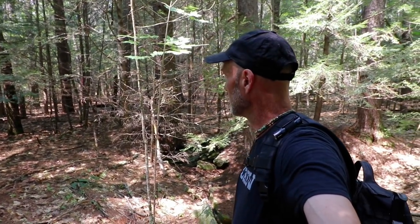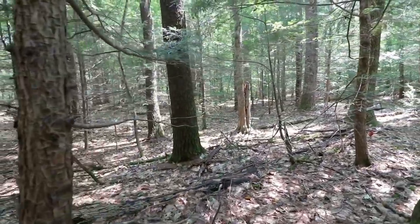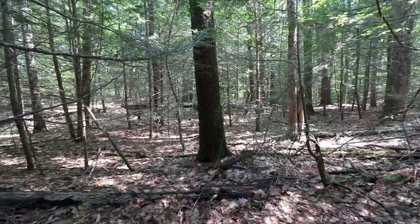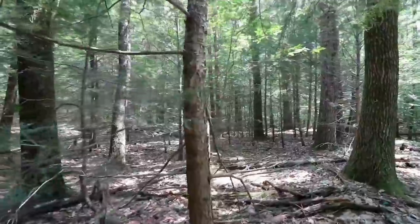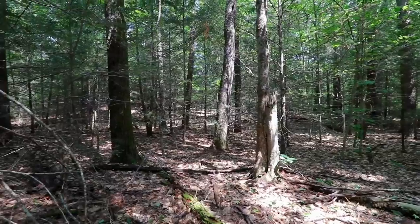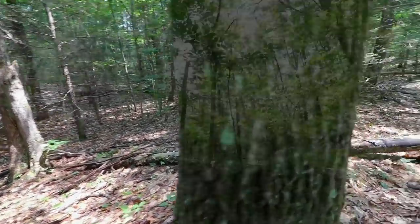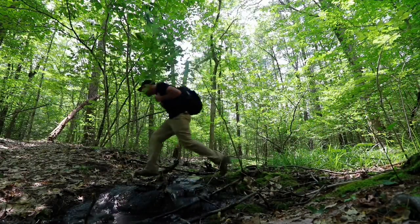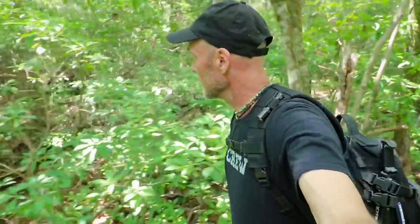Nothing we can do about it right now. These people were out in the middle of nowhere — there are no roads anywhere nearby. We'll take a walk through and around, see if I can find another way out without getting lost. That's essentially their side yard, all grown back in. It's getting thick.